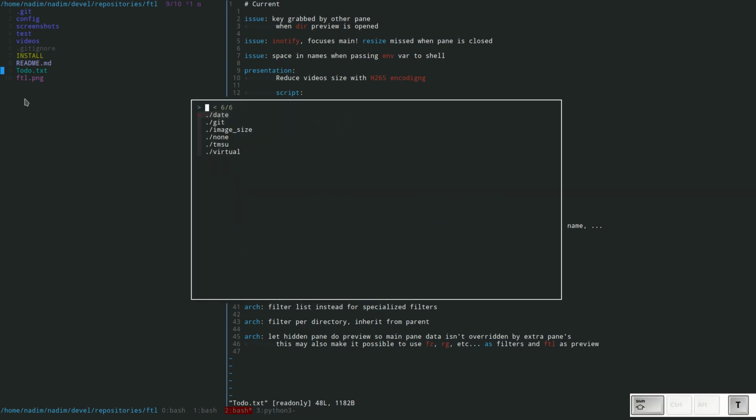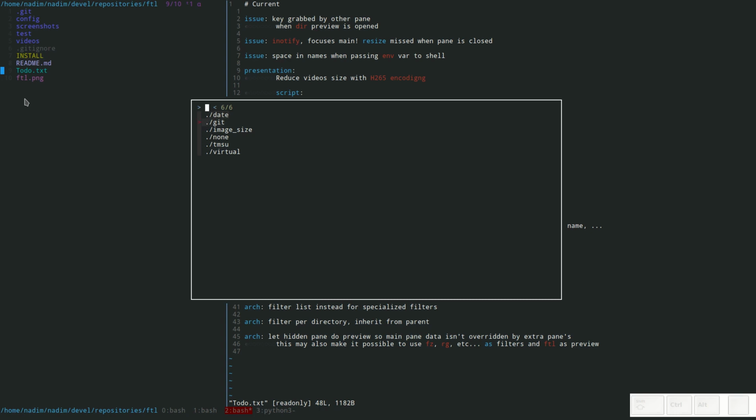I have opened a little window, and in this window I have a list of the different type of tags that I can display: date tags, git tags, image size, known, TMSU, or virtual. All these are explained in other videos, but let's say I want to take git here.